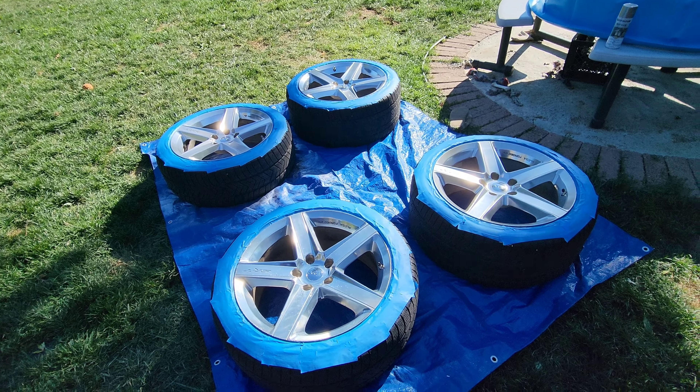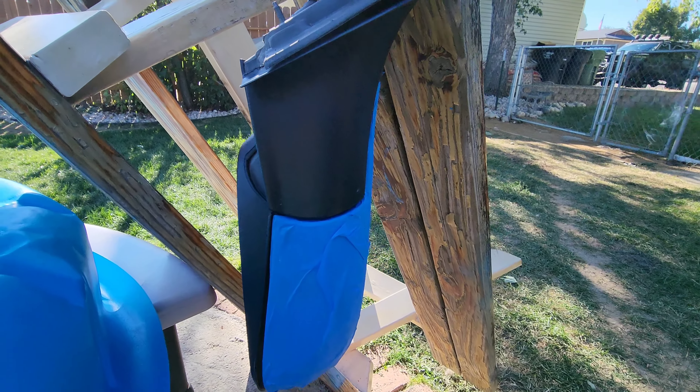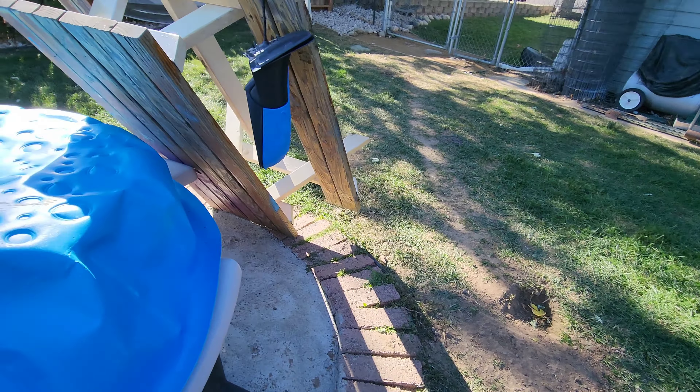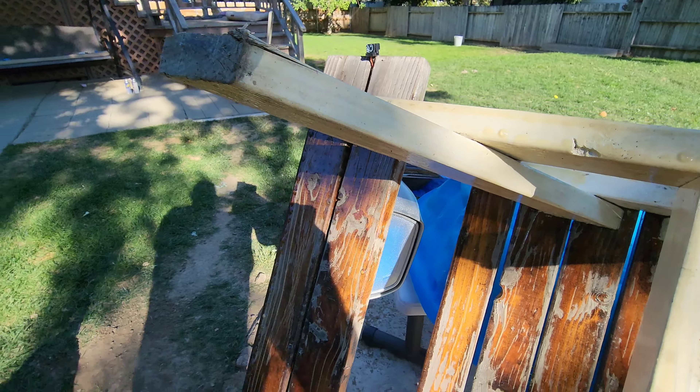Now we've got to go tape them up and paint these. Three coats of primer, letting it dry, and then I'll probably do two coats of black because that'll be more than enough. While I'm waiting, I'm going to get these mirrors sprayed so that's all silver and matches the rest. And yes, I taped off the mirror itself. First coat of silver on. Got a little bit of a run on that mirror, but the second coat should cover it decently — you can see the run right there. Jackass. But the second coat should cover that up.